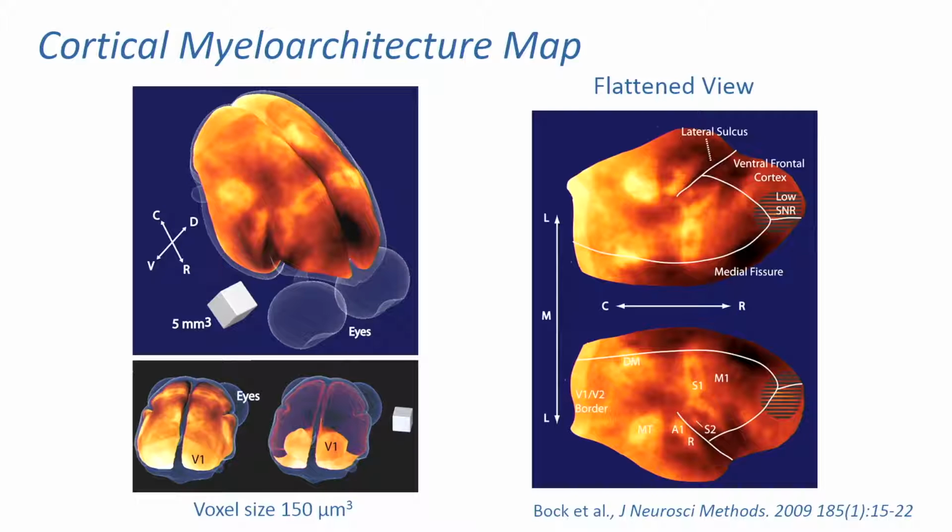For example, if we look here now at a digitally flattened view of the brain, we see very well that V1 is heavily myelinated, and because V2, the secondary visual cortex, is not that heavily myelinated, we see a very well-defined border between V1 and V2. And you see area MT and area DM associated with the visual pathway for processing of different features of the images that the animals see. And from the foveal area of V1, you can even, if you squint your eye, see a tract that communicates to MT and another tract that communicates to DM.